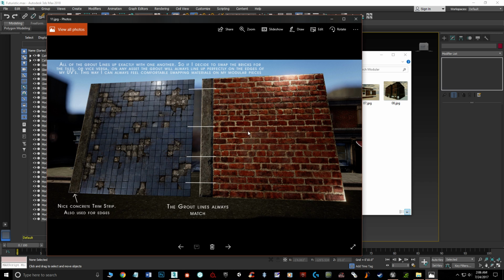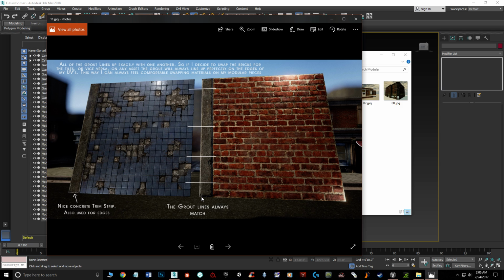Now this shows this same artist, and they were showing that they lined up all of their grout lines between different types of textures. Why? Well, this way they can just swap out a texture and have a completely different look without having to adjust the UVs at all. This way they can make things fit exactly in the corners, so we don't have any part of a brick showing or part of a tile showing. It just looks real nice. So the texture's unwrapped perfectly, but then when they swap it out, because the grout lines line up, it's going to look perfect when it gets swapped out. So these are things that you can think ahead.